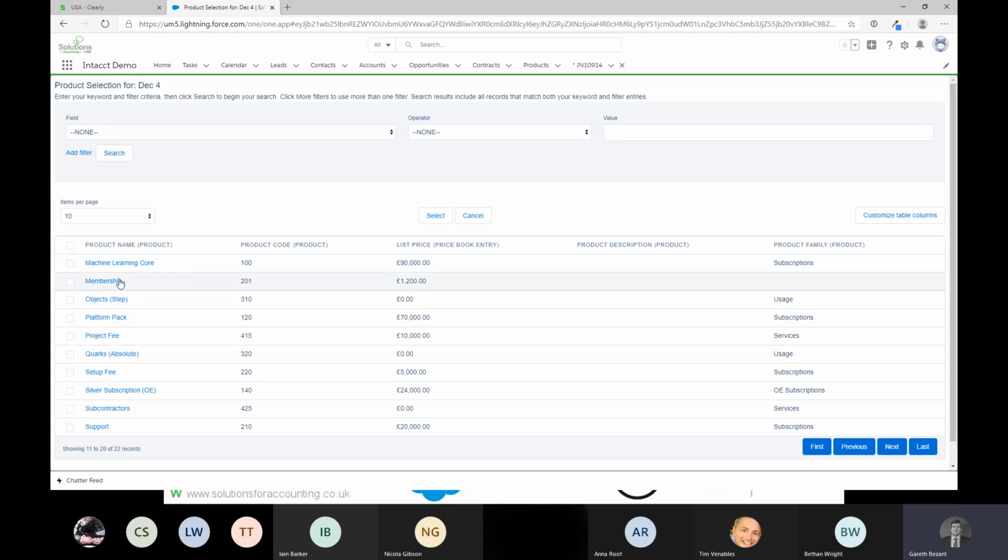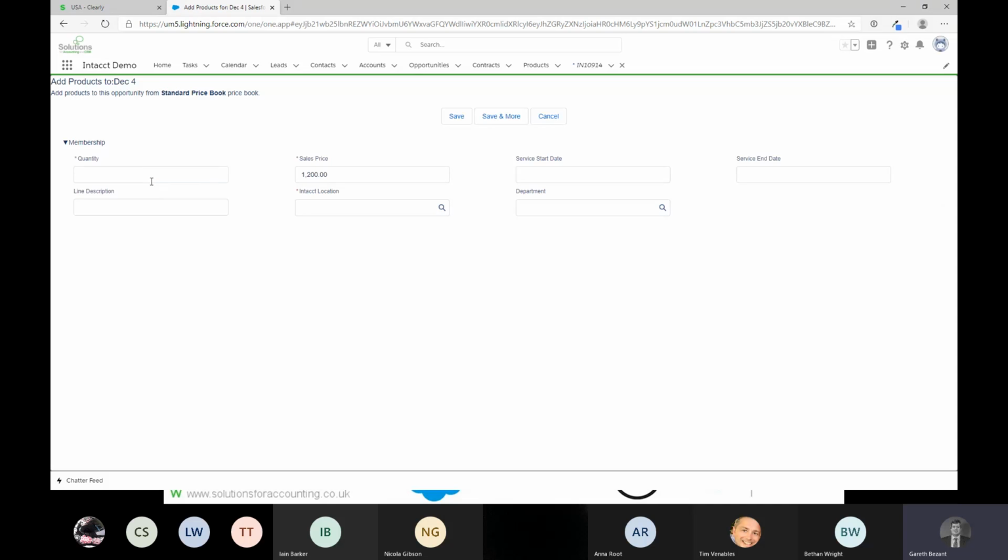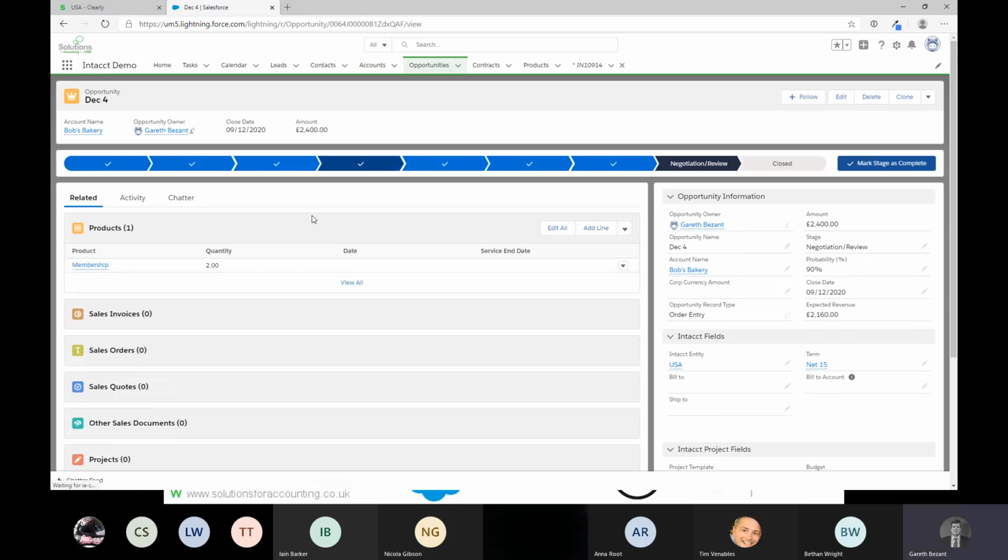So when you're managing your prices, you're creating these lists in one place, and then it's synchronizing across to the other. So I have 2 of those. And again, this could have been pre-populated. For now, we're just going to pop that in there.